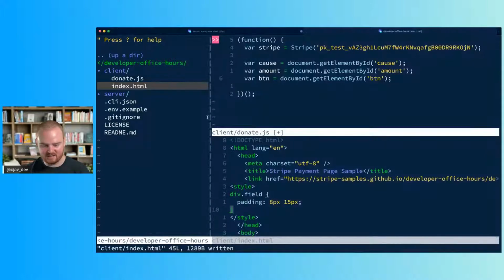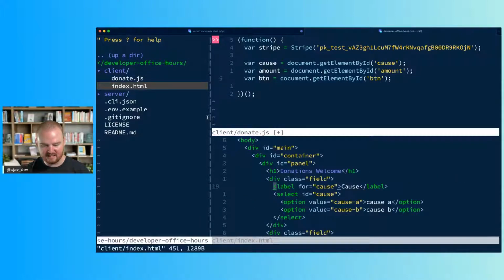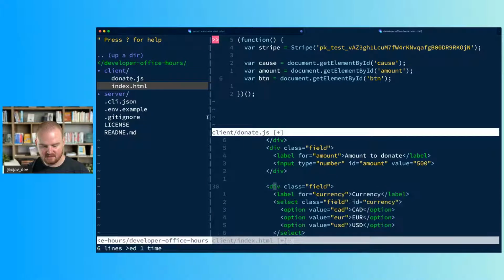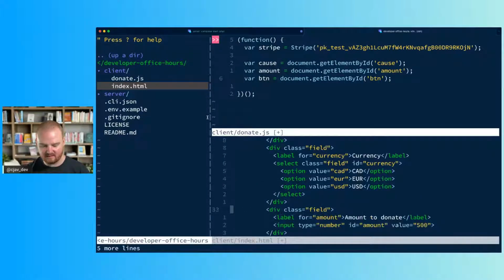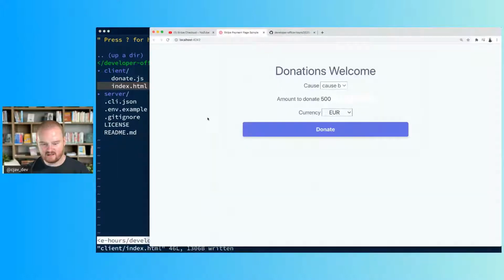to donate. Because the top two inputs are selects, I'm going to put those together and then keep the amount at the bottom, just to keep things nice and clean. Okay, so I will put this amount to donate at the bottom. We want to keep this as the last call to action, I think, because once someone has entered the cause they want to give to and the currency they want to pay in, then they're a little bit more invested because they've made two choices, and now they're going to choose the amount to donate. And so we'll have them put that in last.